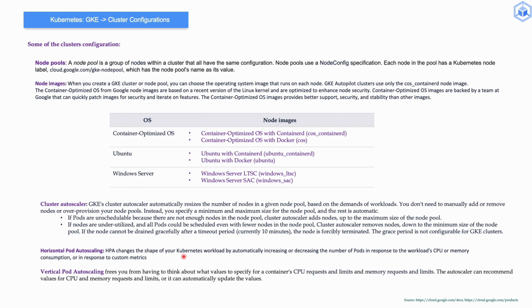So Google provides a lot of flexibility in terms of what you need to care about: your workload, what application you want to deploy on a container, how that container is managed within a pod, how much scaling is required for that pod, whether it's horizontal or vertical. Then one level above are the nodes, how many nodes you need, how it is managed from the node pool. All of that, Google takes care of.